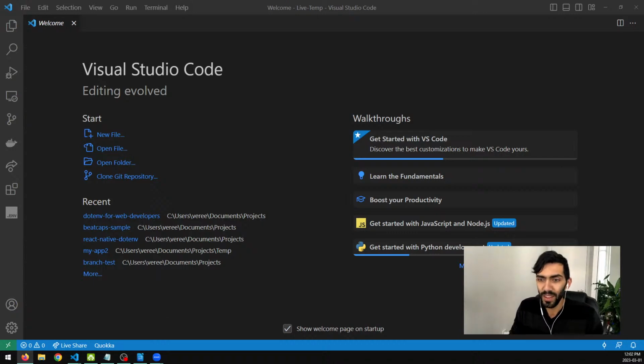Okay, so I'll introduce myself. My name is Kemal Ahmed. I am from Toronto, Canada, and I am a JavaScript developer and a full stack developer. I have been in the industry since at least 2016, and I'm also the sole maintainer of one of the .env libraries out there called react-native-dotenv. I always got questions there, so I thought it was really important to show people the best practices and how to use .env properly.